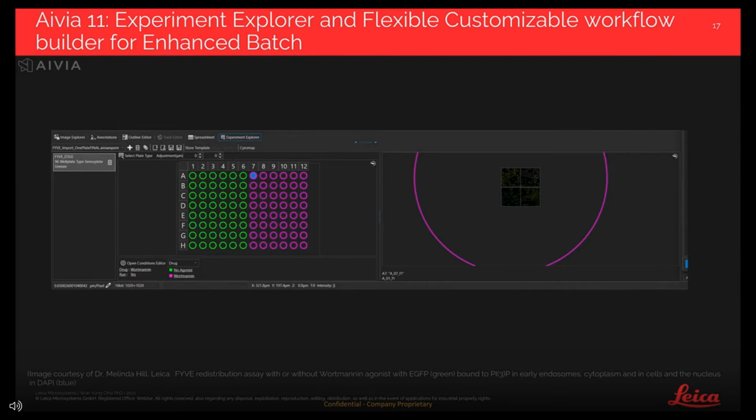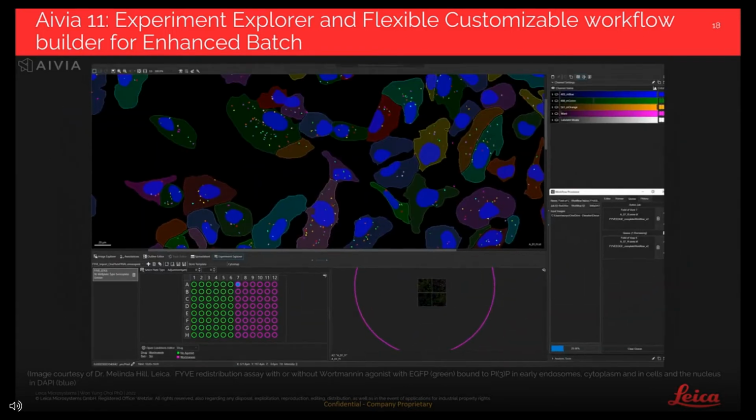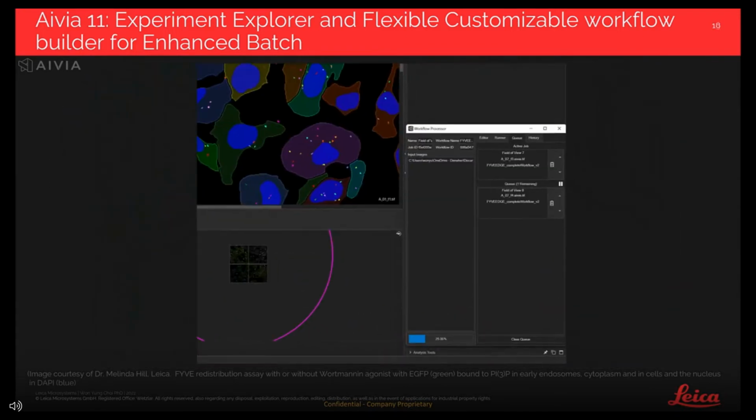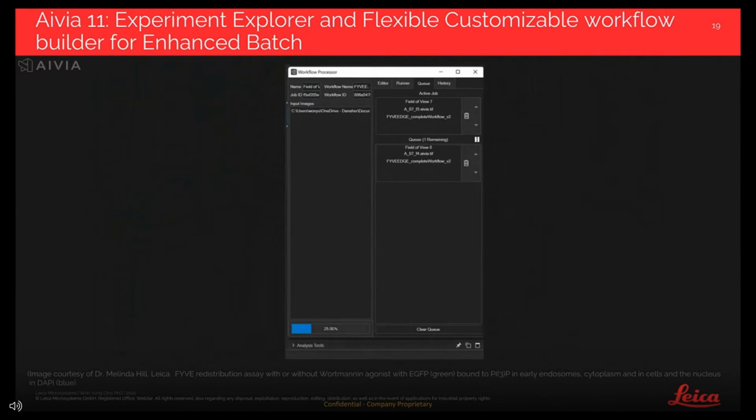In addition, we've created a flexible, customizable workflow processor for enhanced batch processing that incorporates all the analysis tools available in AVIA, such as image enhancement functions, AI-powered pixel classifier, deep learning models, image analysis recipes, and object classifier into a single workflow.